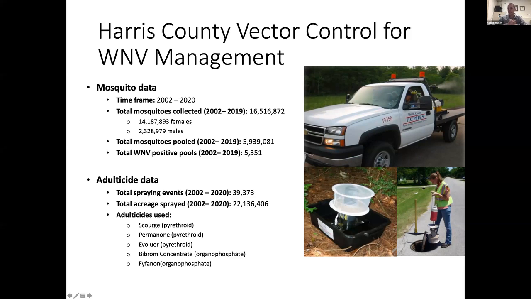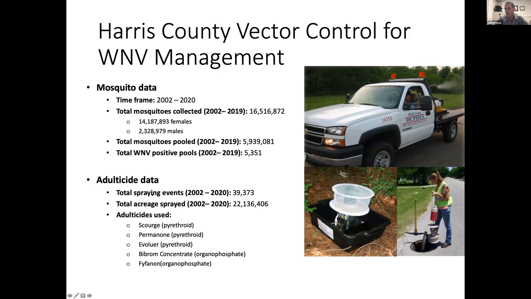And then the adulticide data is interesting and also very large. Basically, whenever there is a positive event in an operational area, we've already heard and seen maps of what those operational areas look like, whether that's a mosquito pool, a dead bird, or maybe a human case, that triggers a very quick response by the vector control group, and they deploy a truck ULV application of adulticide. They've used a variety of products over the years, but basically trucks get deployed to that operational area, and their goal is to treat it very quickly, maybe often the same day a positive pool is recorded. And then they treat that entire area 3 times over the course of a week.